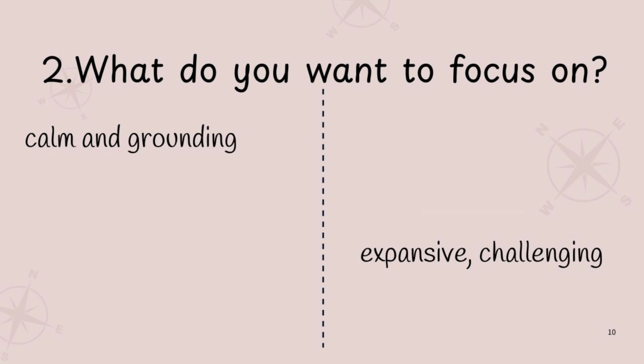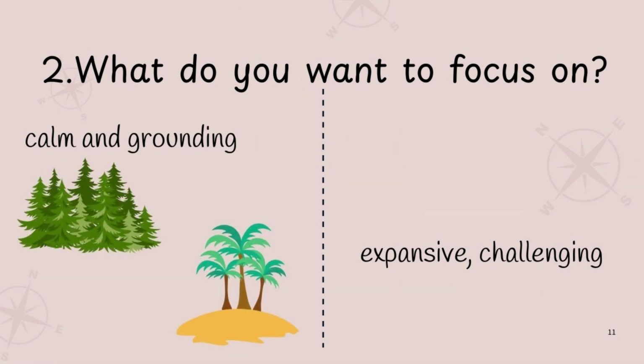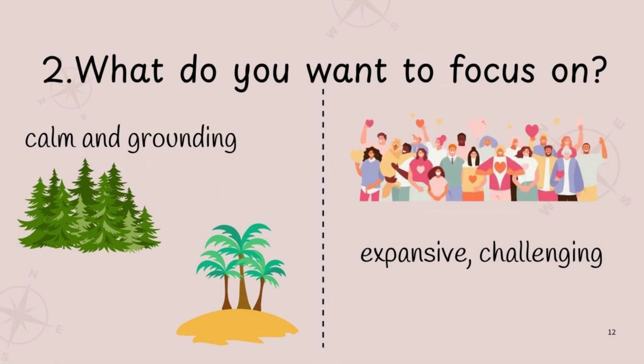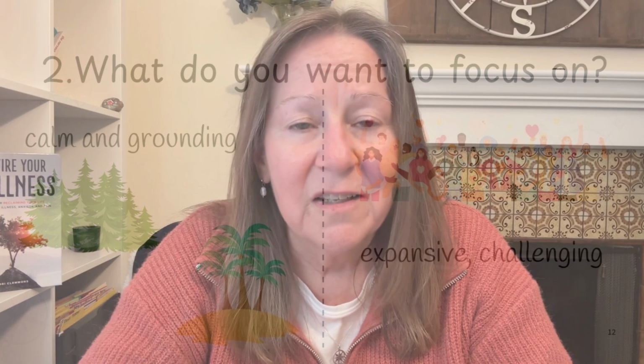You might say, the setting is a peaceful forest, and the focus is relaxation and calm. Or, I want a beach visualization that helps me feel peaceful and safe. Or you might try, I want a visualization where I walk into a busy restaurant with confidence and ease. The clearer you are here in setting the scene and the tone, the better ChatGPT can tailor it for you.